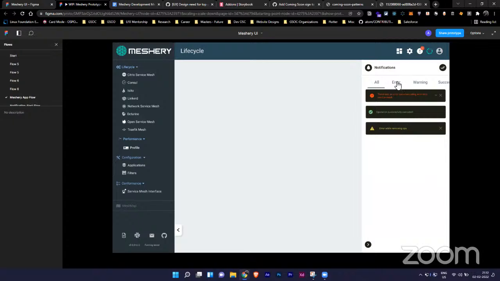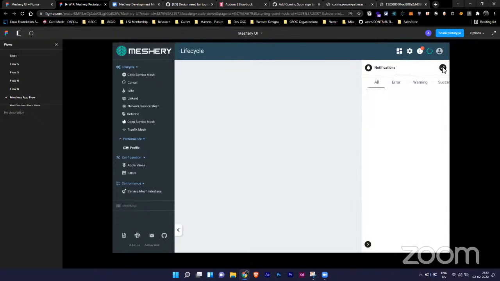And then we have all the notification categories or severities, like error. This is how the error part looks, this is for warning, and this is for success. And again, if I go back to all, it will look like this. And if I click this one, all of them will go, and I can collapse this back again. So yeah, this is the short update from my end. If you have any doubts or suggestions, I'm open to them.